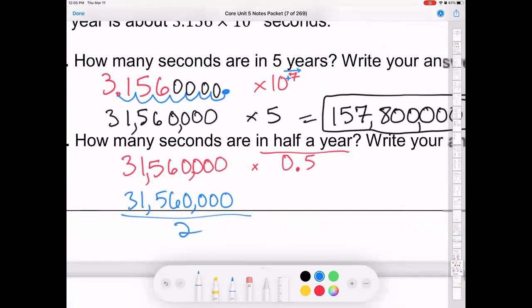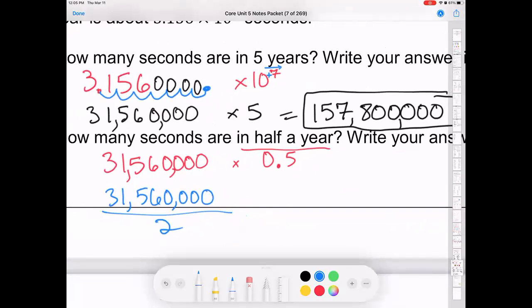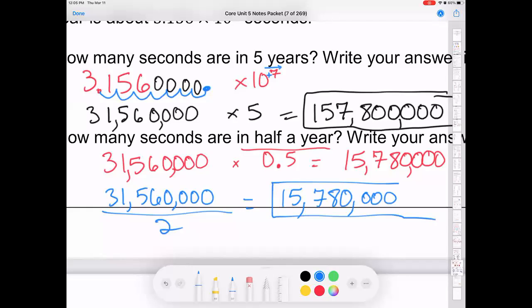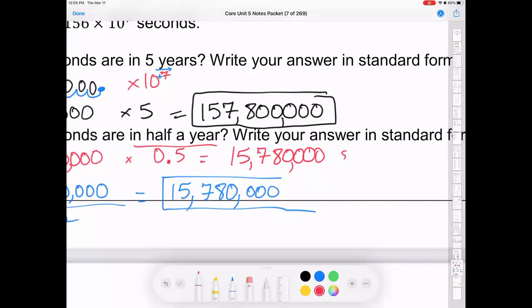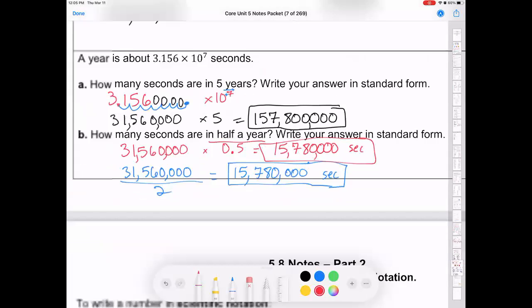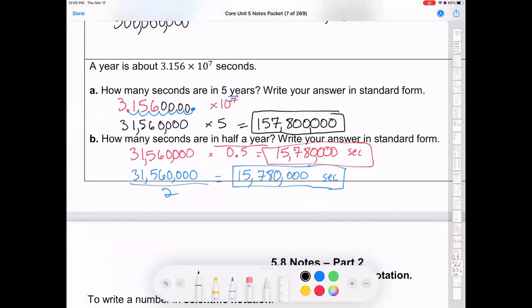So what is our 31,560,000 times 0.5? What would we get there? So that is the value that we ended up with, 15,780,000. Now, again, for the blue, if you did this path instead, you would see the exact same conclusion. So really specifically, we should say seconds. Okay. So same exact result. Now, likewise in this one, there would be that many seconds.